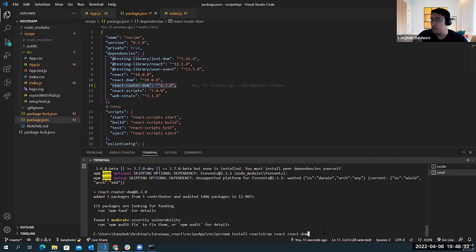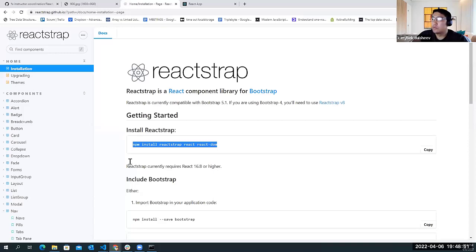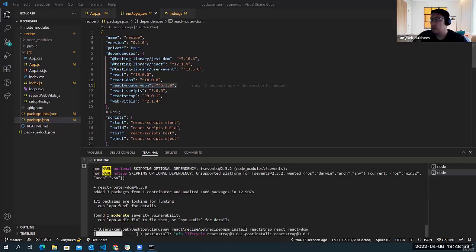And Bootstrap should also be installed. So React Strap and then Bootstrap also. We'll just install this one.